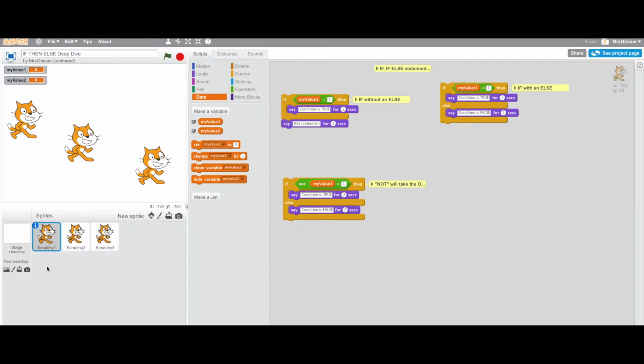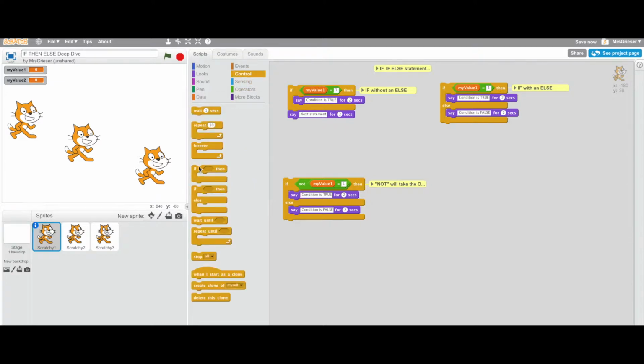First, we're going to look at my first Scratchy, and his job is to focus on the if and if-else statement blocks. So over here, my first one is just using an if block. There's no else. And my other one is an if-else, and we'll talk about this third one in a second. But just looking at this one, the way these work is when they're blank, a blank if then looks like this.